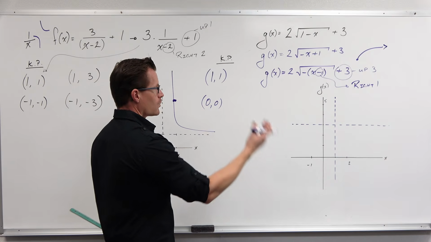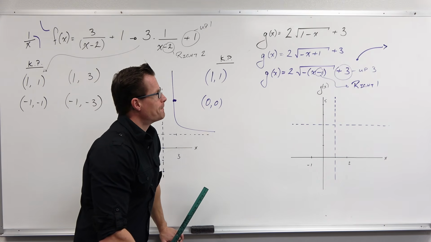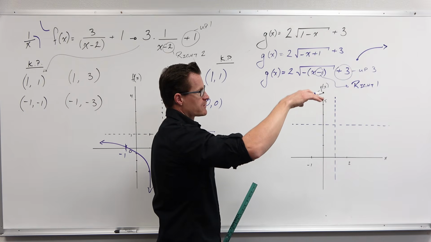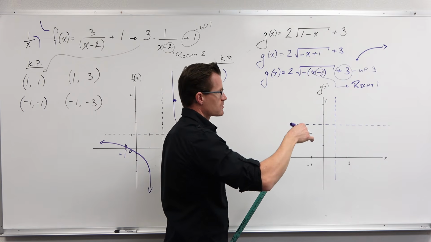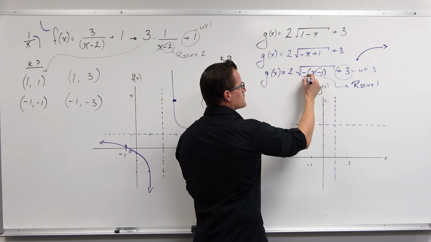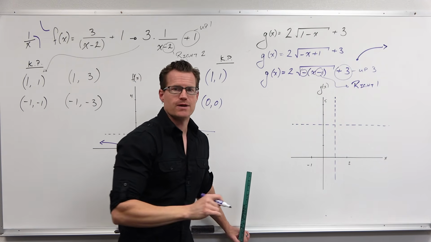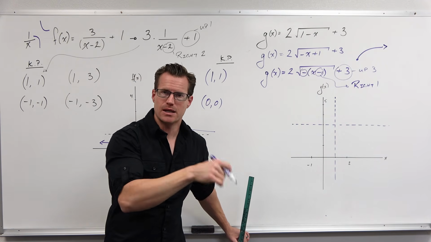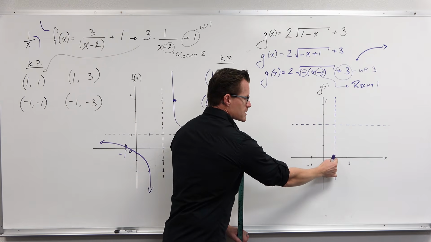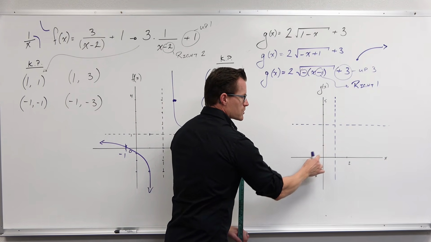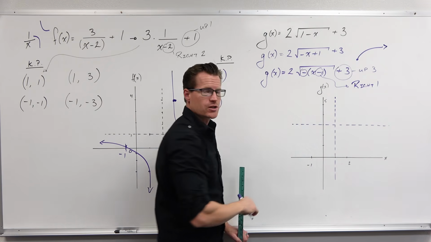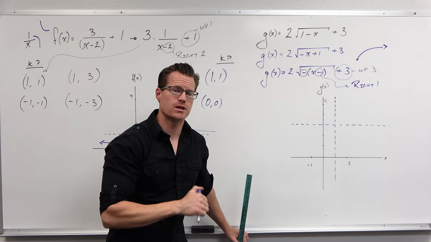So our key points were 1, 1, but what happens to them? Well, there's 2 things. Number 1, we had a shift up, that's our first transformation. Number 2, we had a shift right, that's your second transformation. But we have 2 more things going on. This negative inside our square root, that's affecting the input, inside input. It's changing the sign of your input. If you change the sign of your input, you start swapping on opposite sides of your y-axis. That's a reflection about the y. It's going to affect your inputs.